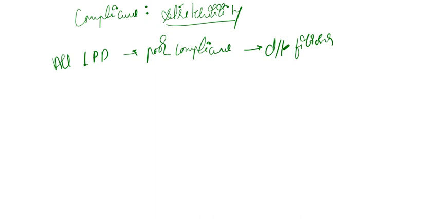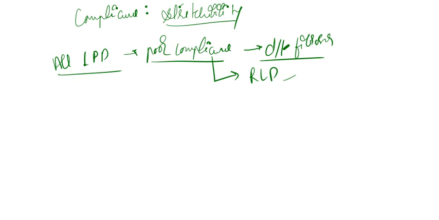Okay guys, so what is stretchability? Compliance means stretchability. In all lung parenchymal diseases, there is poor lung compliance or poor stretchability. Why does it occur? Due to fibrosis, inflammation, infiltration, etc. This condition, where we see poor lung compliance and decreased stretchability, is called restrictive lung disease. Some examples: asbestosis, silicosis, pneumoconiosis, sarcoidosis, etc.